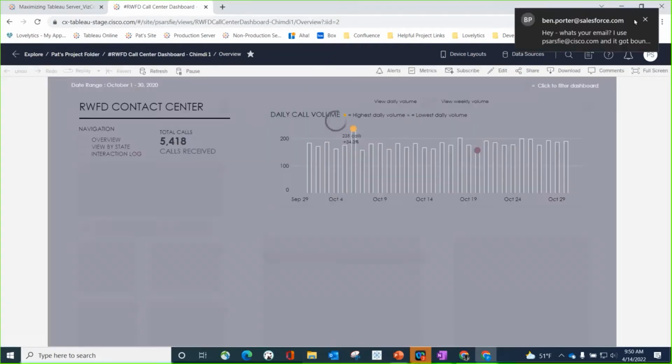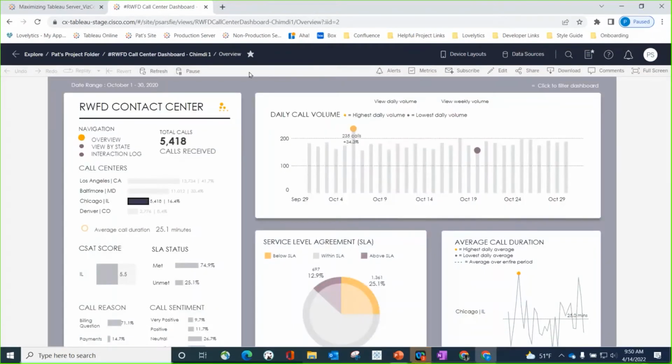And once we save it, you'll notice that the custom view button at the top now reads Chicago Contact Center, which is that view that we just created. So we're looking at the new customized view here. And if you ever want to explore what the views are, you can click on this again.